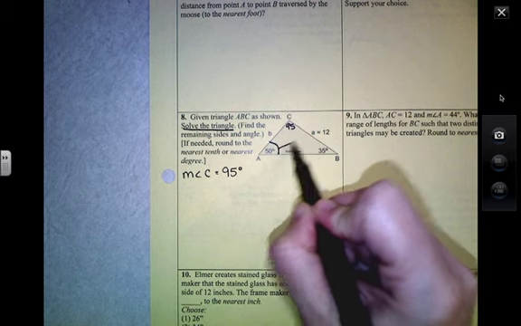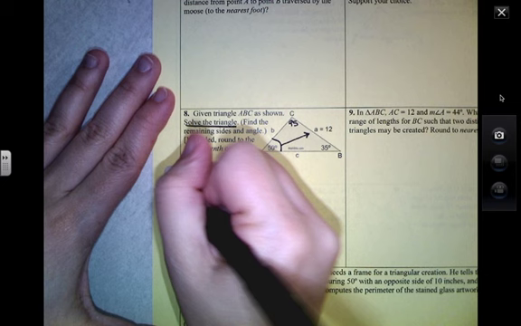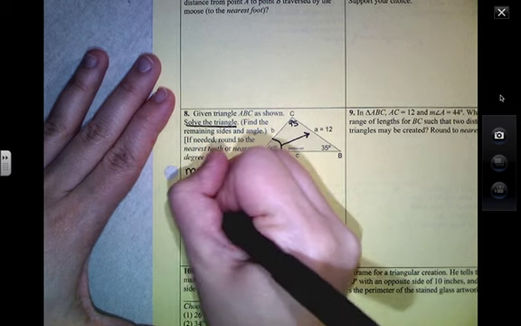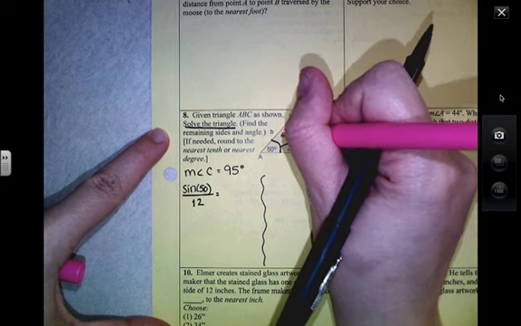And then you can decide which proportions. You're going to have to do two different proportions to solve for the two different sides. As we have been talking about all along, it's best to use given information when possible. So I'm going to use the sine of angle A with the side of 12 for both of my proportions to solve for both B and C. I'm going to split my space in half here. So I'm going to say that the sine of 50 over the opposite side, which is 12, equals, let's go with B, since that's in alphabetical order, we'll say the sine of 35 over side B.